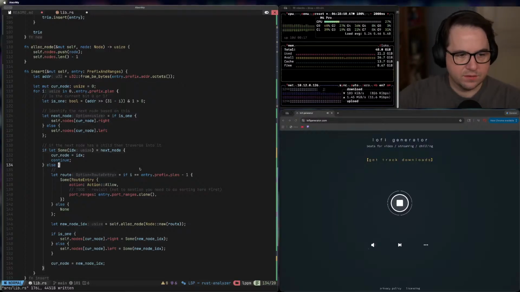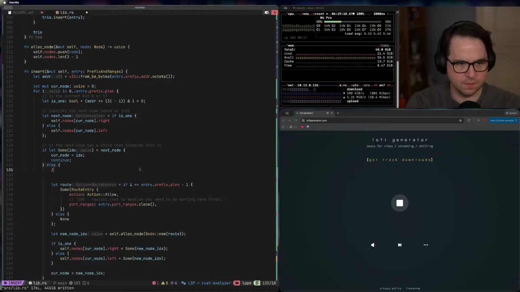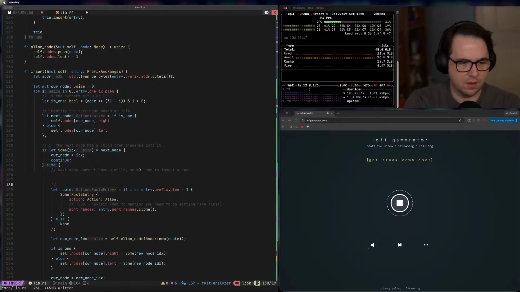And then if it doesn't, next node doesn't have a child, so we need to insert a node. Do we also insert a route?